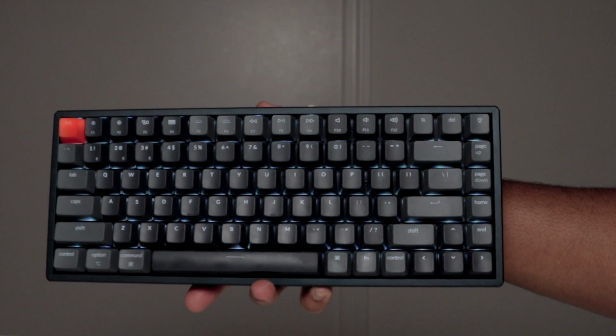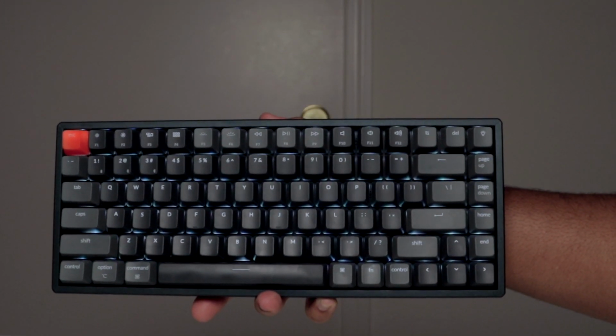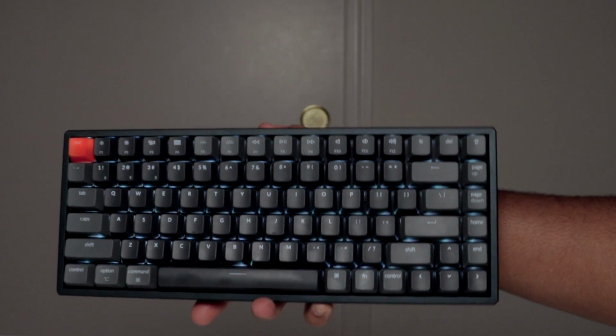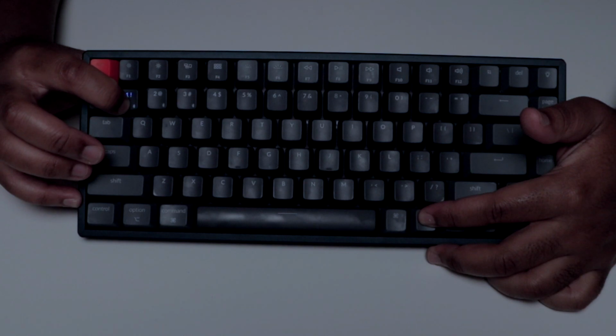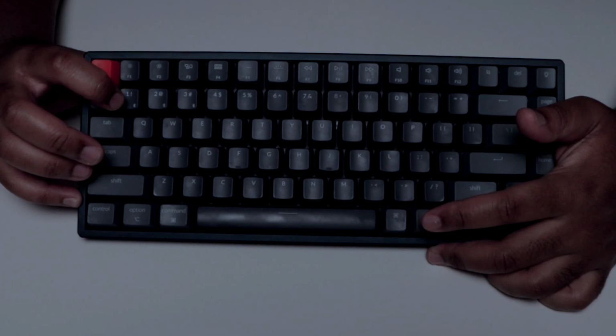Bluetooth 5.1 is available with the Keychron K2 V2. The new version of Bluetooth provides better connectivity when connecting to your devices. I haven't had any issues with the Bluetooth, but it's good to know that if I ever decide to go wireless, I won't have any problems connecting my devices.